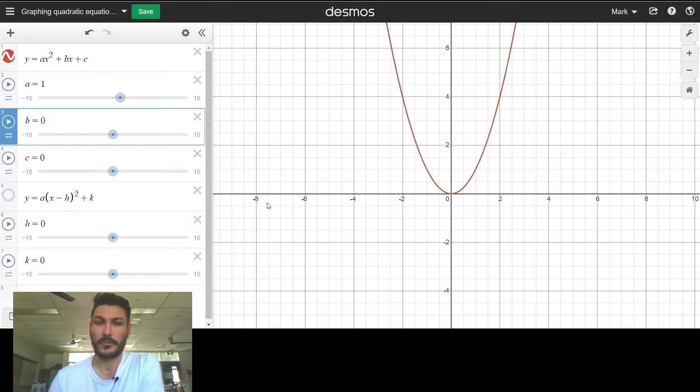I'm going to turn off the green one for a moment and look at the red one. At the moment it's y equals x squared, but what happens if a changes? By the way, the link to this Desmos page will be in the description and in eLearn. As a gets bigger, the parabola gets narrower and narrower. If a gets smaller than one, it gets fatter and fatter, until it goes negative, in which case it turns upside down and then starts getting narrower again as you get bigger values in the negative direction.